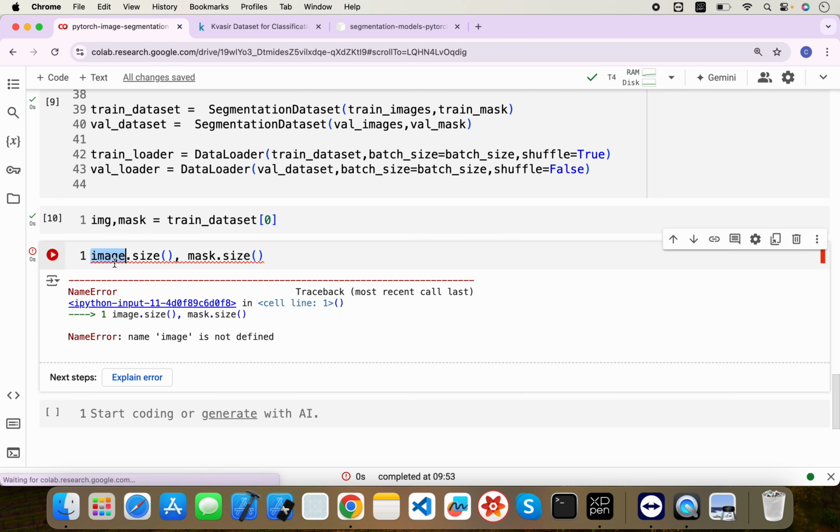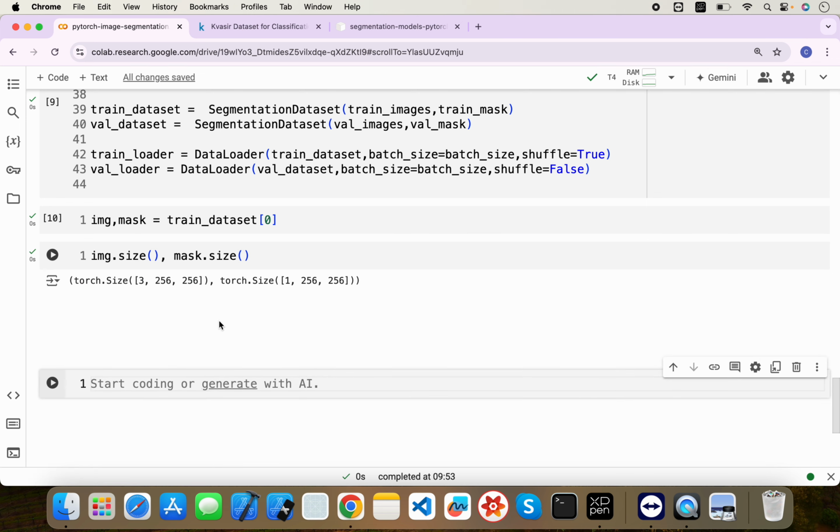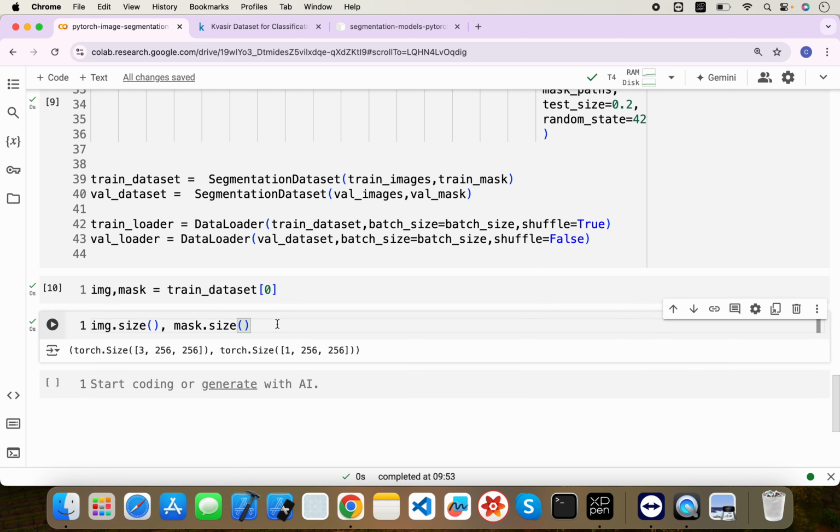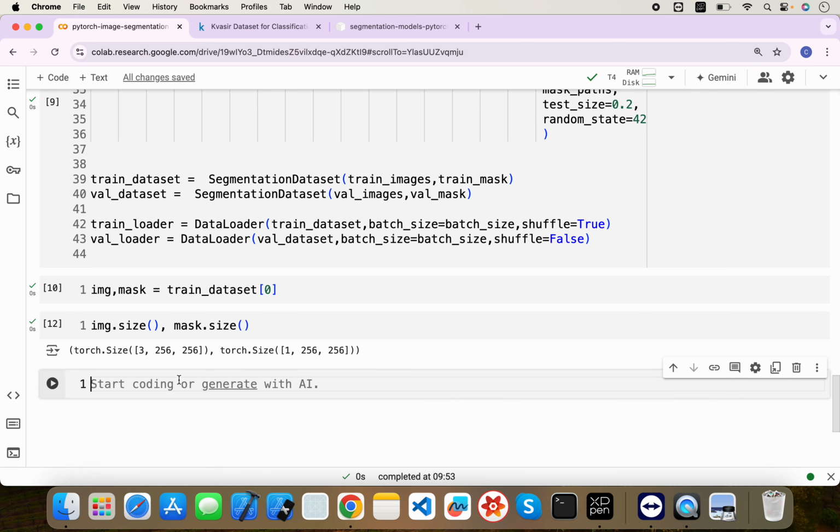So image is not defined. Okay, it is image. If you see, the mask and image both have the same size, right? So in this implementation, the input and output will be the same size. But in the paper, if you recall from the previous video, the original paper uses a different size output in the U-Net model. The input was around 572 by 572 and the output was around 388 by 388, because at that time they were using the copy and crop operation to calculate the loss, but here we are using the same size, so we don't require that.